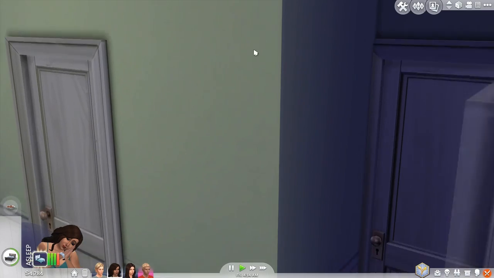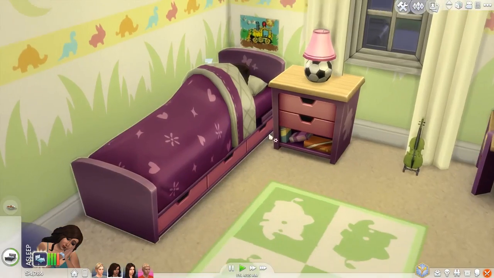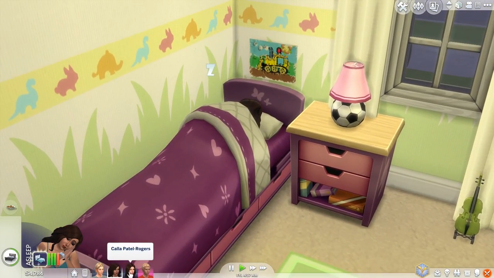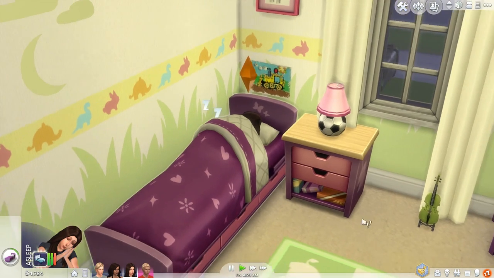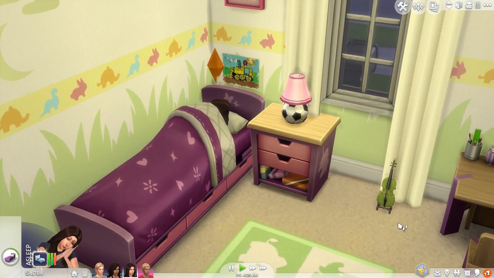So for those of you who don't know, the Sim whose room we're going to be renovating today is named Calla Patel-Rogers. She's a Sim who just went off to bed here. Her room currently has a light green, pink, and purple color scheme, and I see those as being her favorite colors. So when I update her room, I wanted to try to go for that color scheme in it.